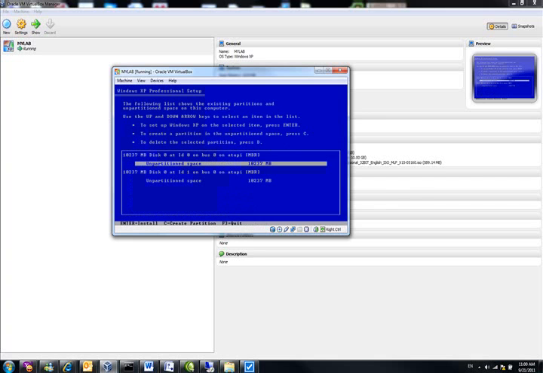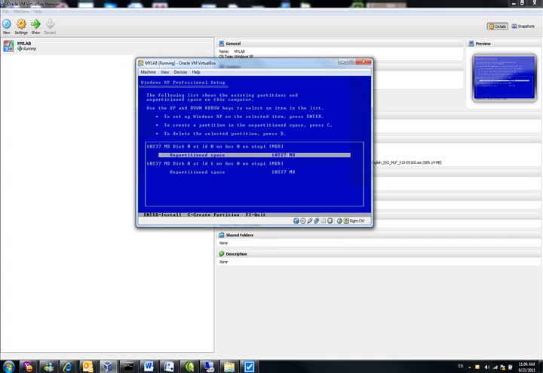You will notice that both hard drives that we created are actually showing up here, right? So you'll notice that we have this disk 0 and disk 1. Alright, so within our virtual machine, as we pointed out earlier, we could see both hard drives, and by moving the up and down arrow, you could change to whatever hard drive you want.